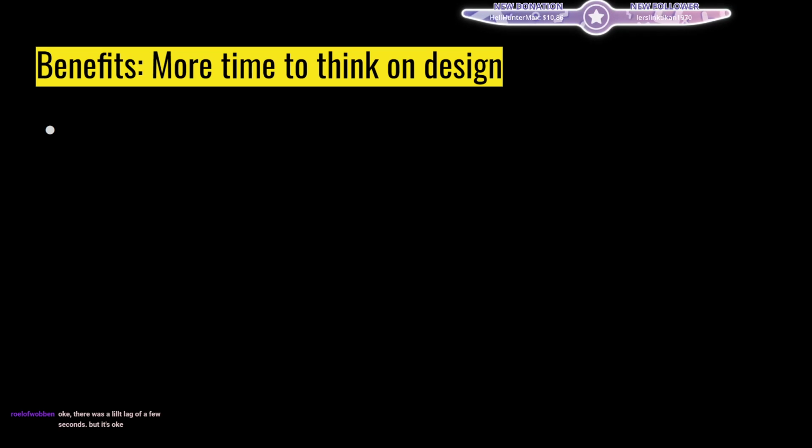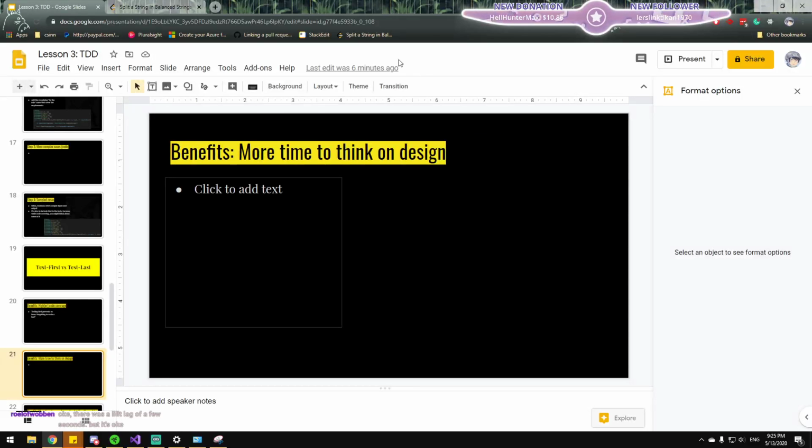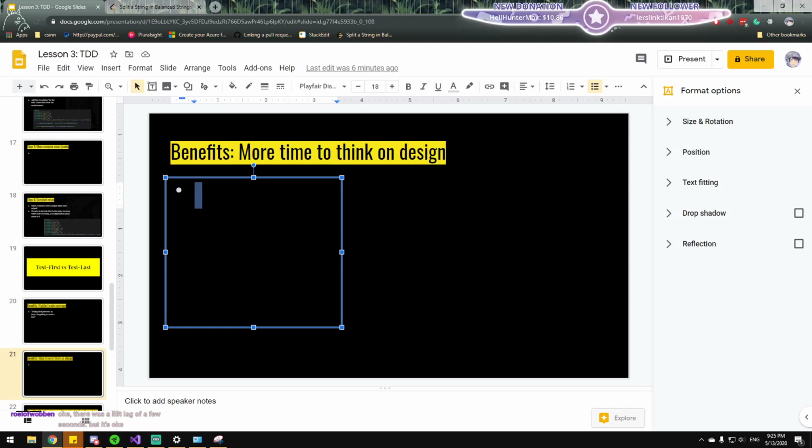More time to think on design. While you're working on a test, you're basically thinking in advance what needs to be done, thinking how it integrates to the system. You are forced to think about those things.